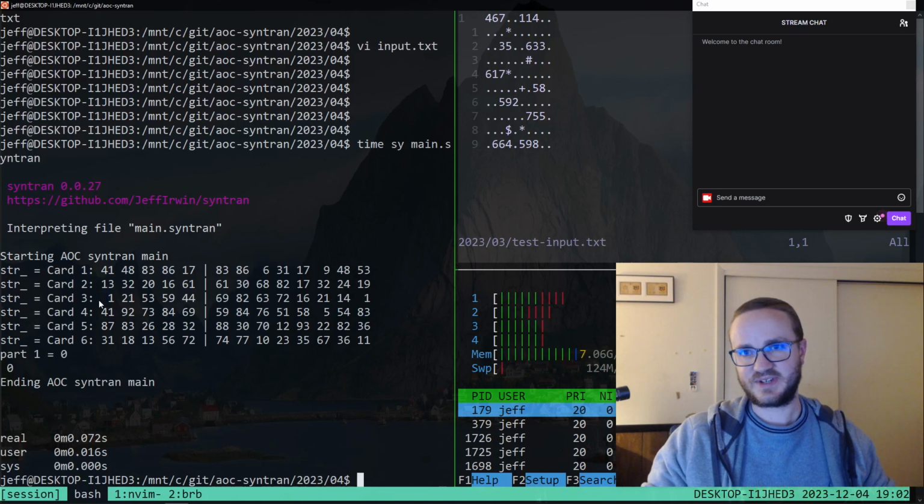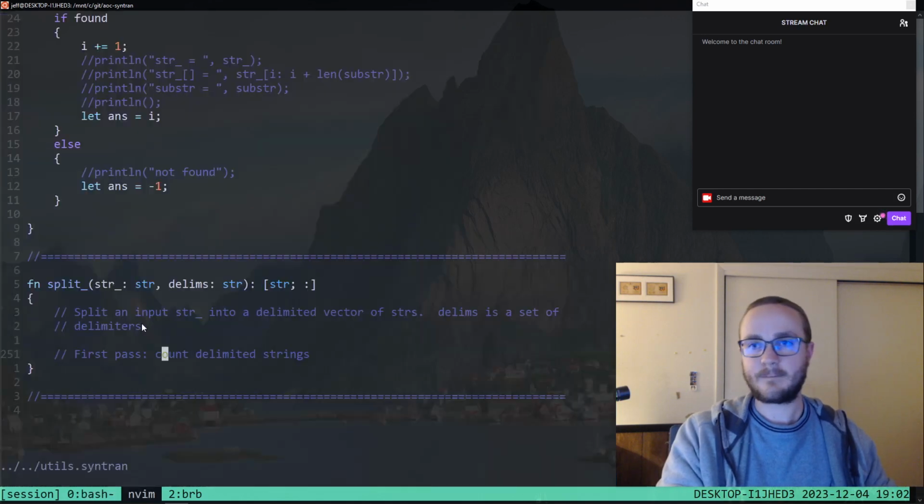Yeah, so for here, the first split is going to split colons and pipes, and then after that, I'm going to split this thing by spaces. So here we do have 2 consecutive spaces. So I want to make sure that I can make the split function work when there are consecutive delimiters like that.